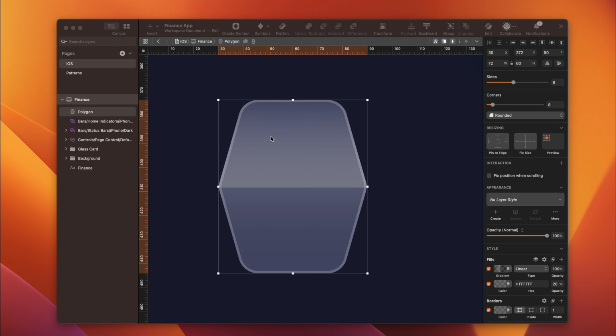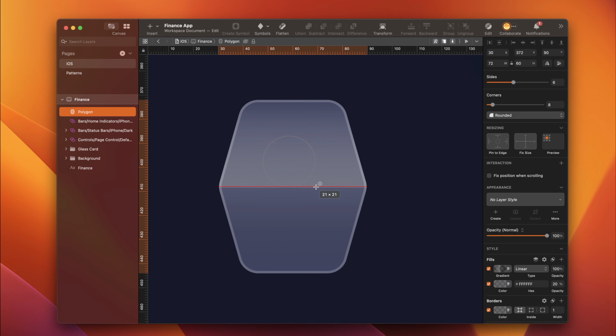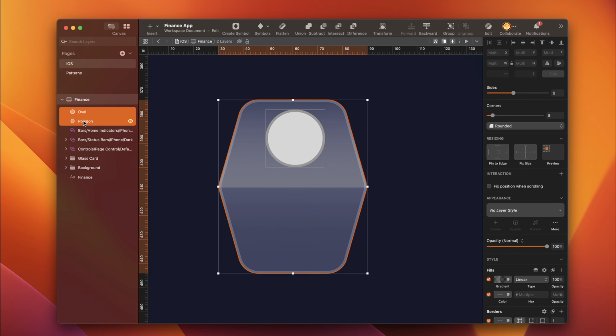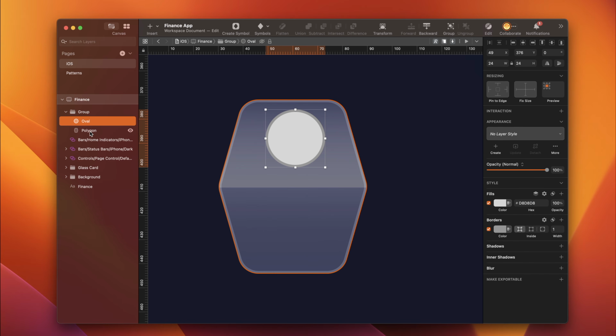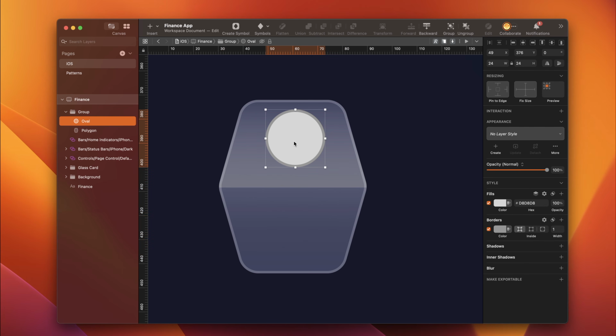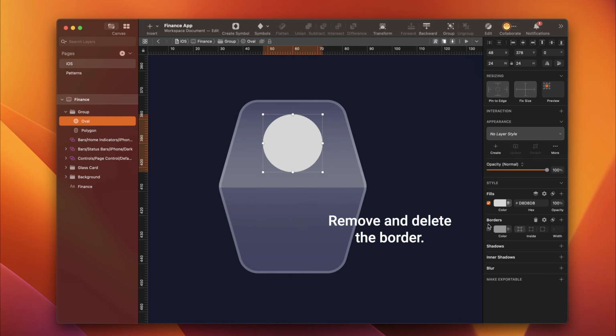Alright, let's add an oval. It's going to be 24 by 24. I like center. We're going to group them together. It's going to be easy to align together. So I'm just going to select those layers and press Option. I'm just going to select this circle, search for the center. Okay, 8, 4. Top margin is 6. I'm just going to delete this.